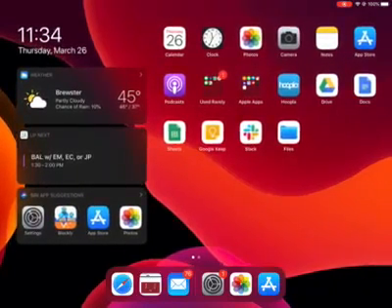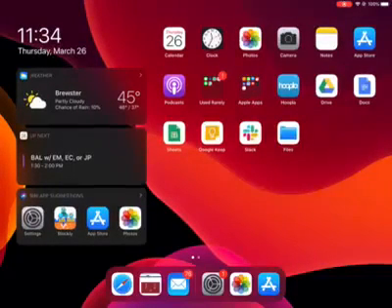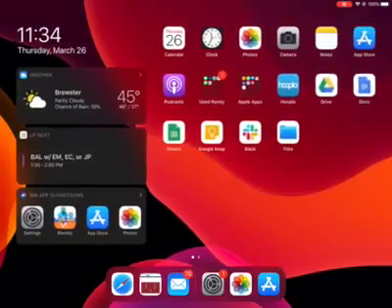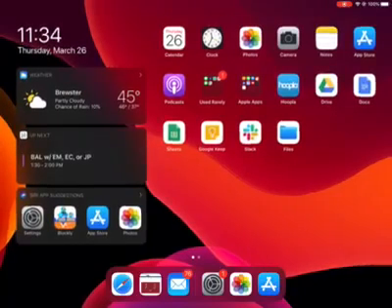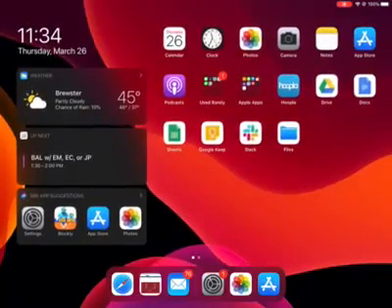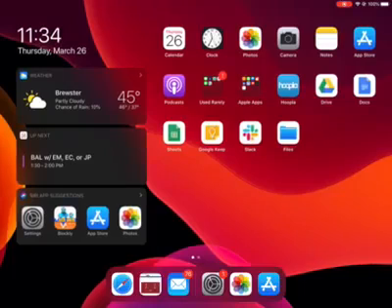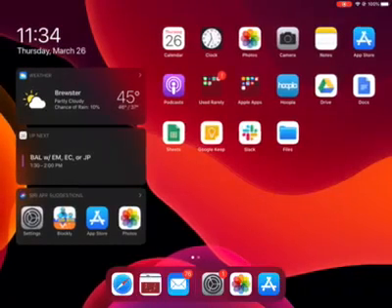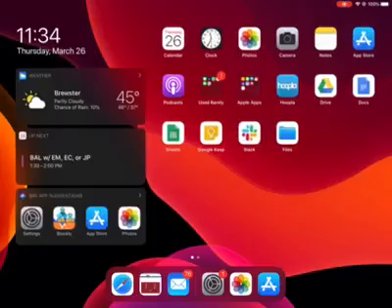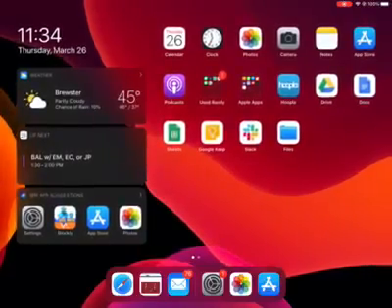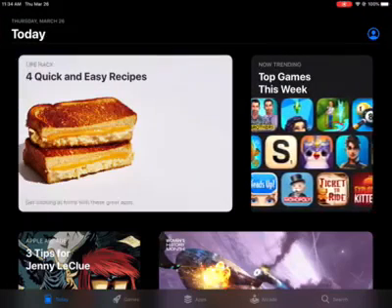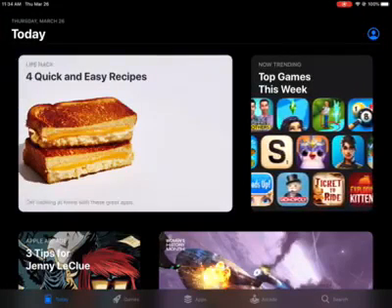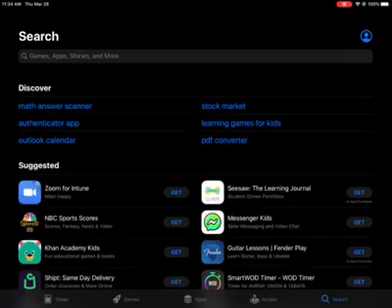So you get your iPhone, you get your iPad out. Make sure that you're connected to the internet at home, or if you have a data plan on those things, you can also download over data. But the first step is always going to be going to the App Store, which is the blue icon with the white, they kind of look like popsicle sticks to me on here. And it's in the upper right hand corner of my screen right now, but you'll find the App Store. We'll go there. Depending on which tab you were on last, you may be on a different one than I am, but I'm going to tap on search in the bottom right corner of my screen.